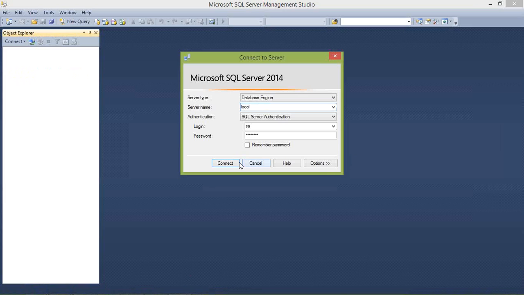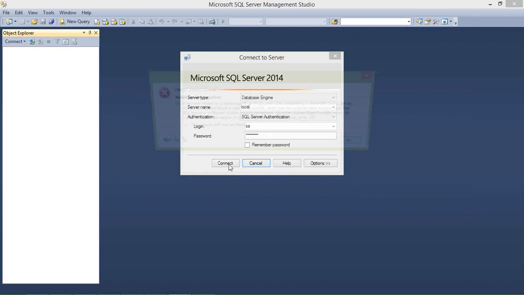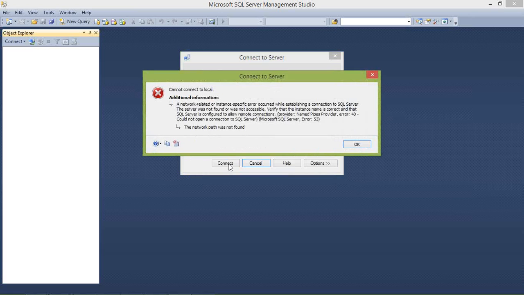Yes. Server was not found or was not accessible.